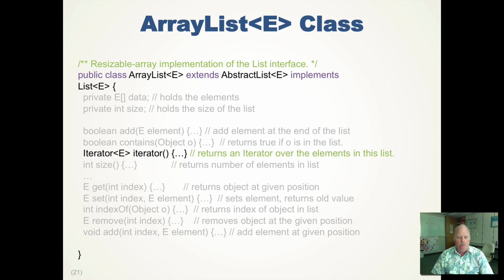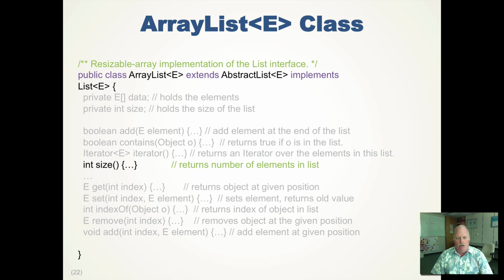We have an iterator. We return an iterator, and in this case we can return a list iterator because we have an array. We just keep track of what position in the array we are. So we can ask, is there a previous node or a previous item in the array? Well, if the position is not 0, we can go to the left and decrease its position, or we could go greater than. As long as the position's not at size, we can always say, yes, there is an item to the right of that, so we can return a list iterator instead of just a regular old iterator which only has next.